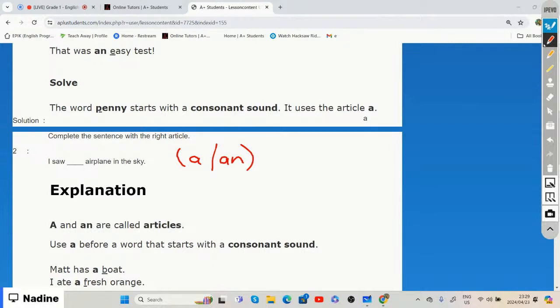All right, so we can say I saw an airplane in the sky, and we use an specifically because an is before a word that starts with a vowel.